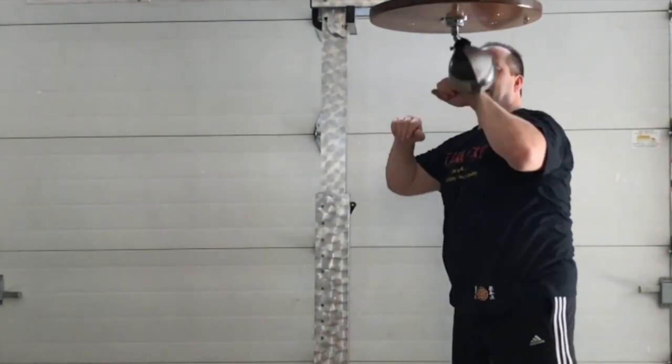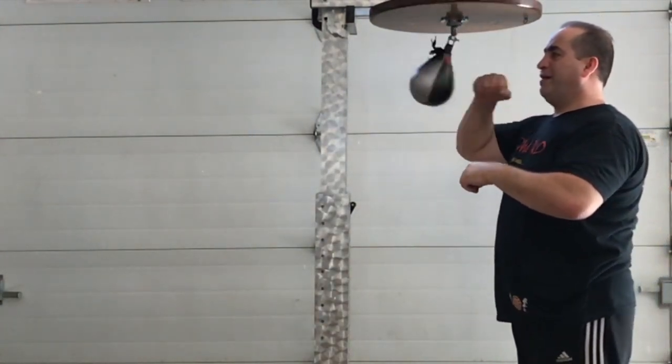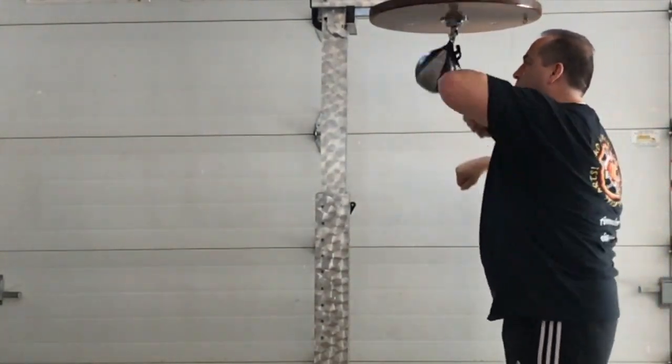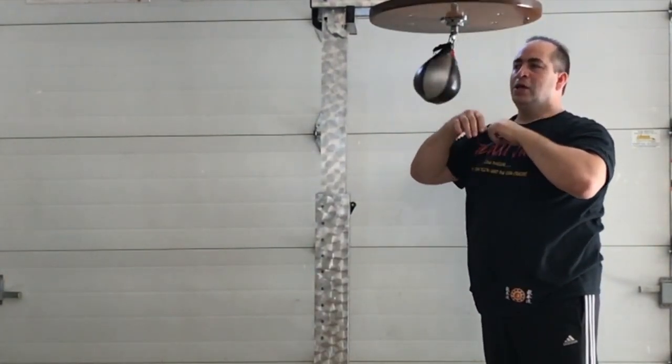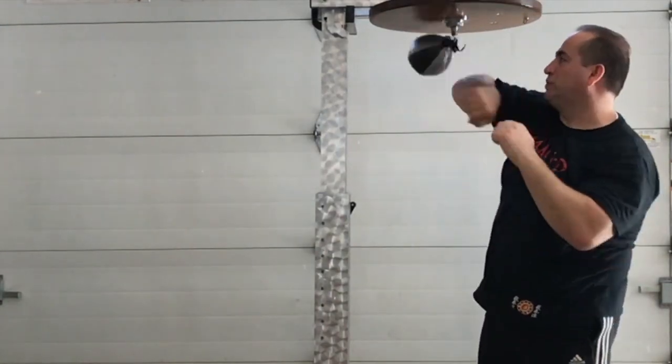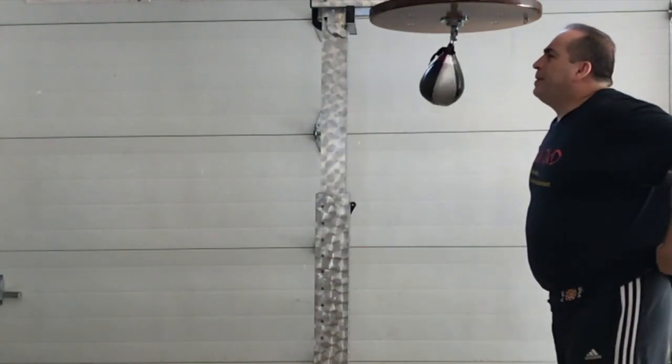So, I mean, some people, my arms are kind of big, so it's hard. Some people really bend it, and some people have a hard time with it. Because my elbows are really thick here, so it's, the smaller you are, the better it flows for you. Okay?